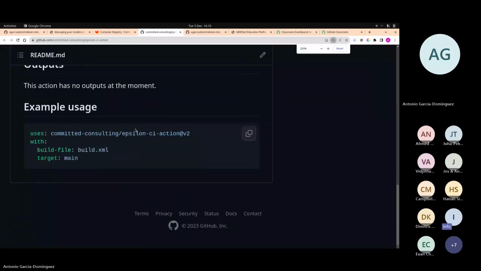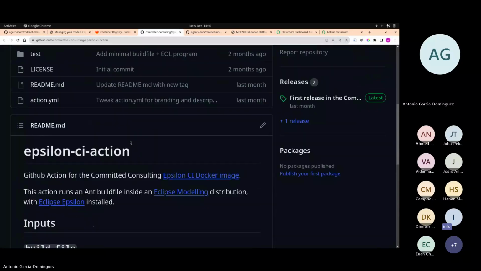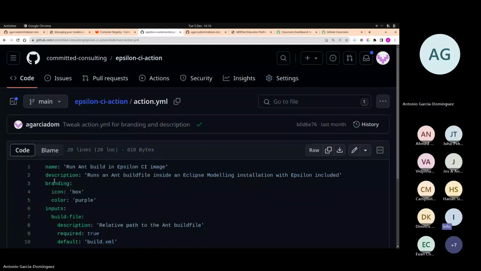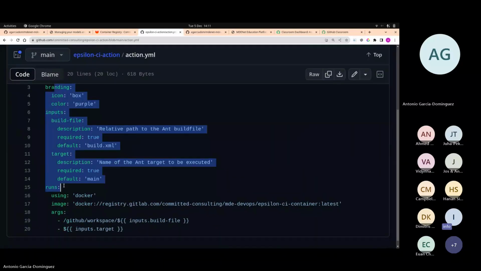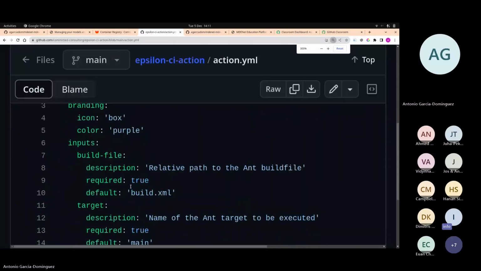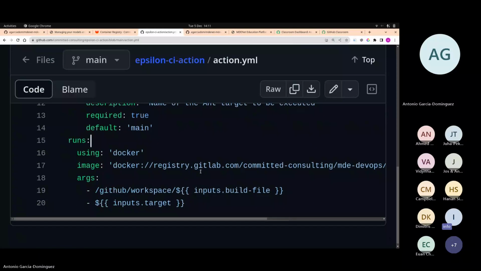The actual way that this works is it's just a GitHub project that has its own little YAML file that explains how this action is defined. And this particular one just says, this is a Docker action that is run with this image and using these particular arguments, right? So the definition of one of these is really simple, but it's one less bit of complication that people have to go through, essentially.